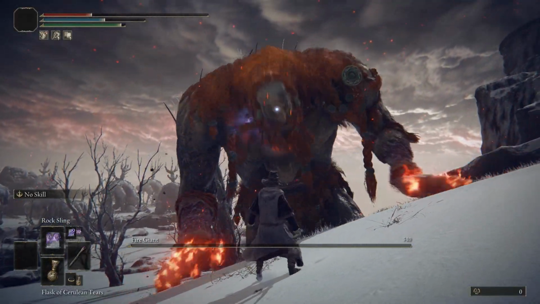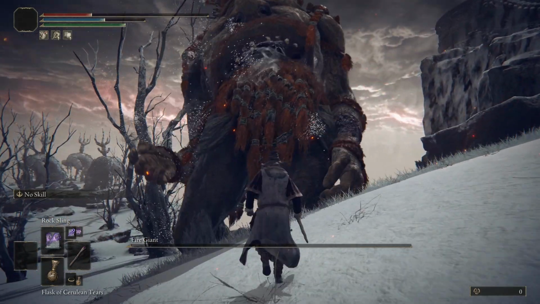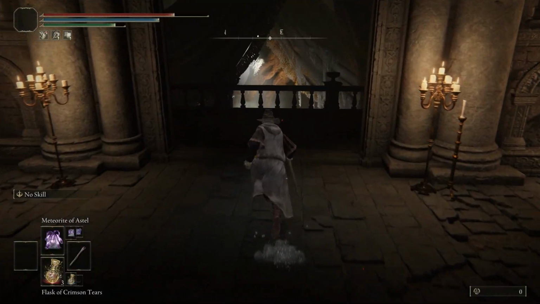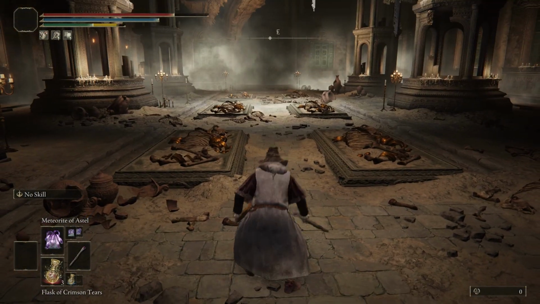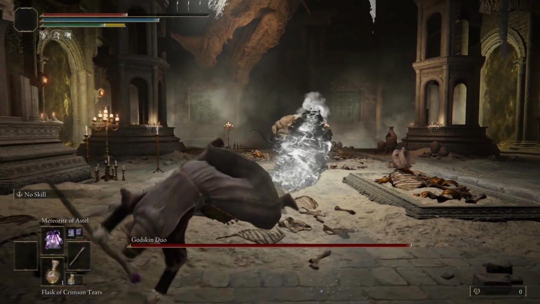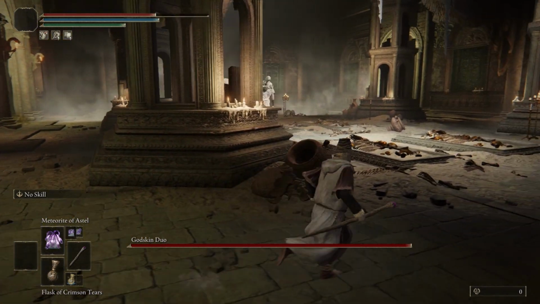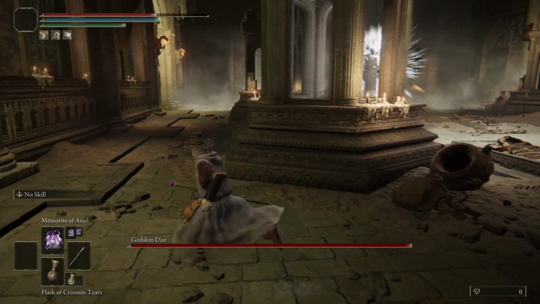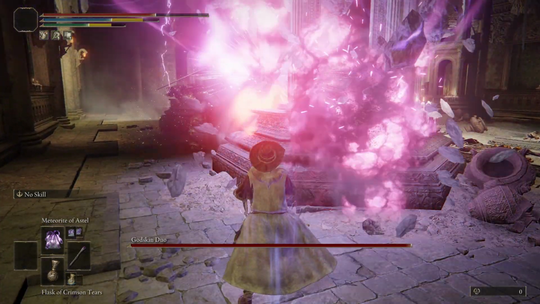It's over. Yes, sir. That was way too difficult. So during this fight, I realized that my flasks were not giving me enough health. I just realized my health potions don't even heal too much. And then I realized that I did not grab any sacred tears. So now I have to go and grab some and then come back to this fight.